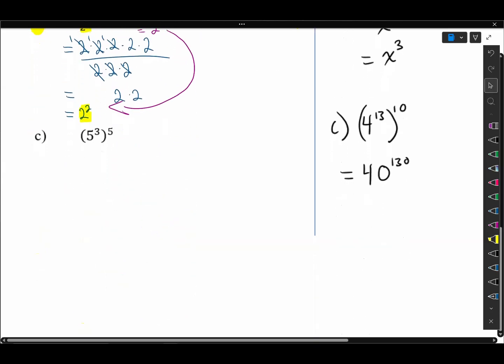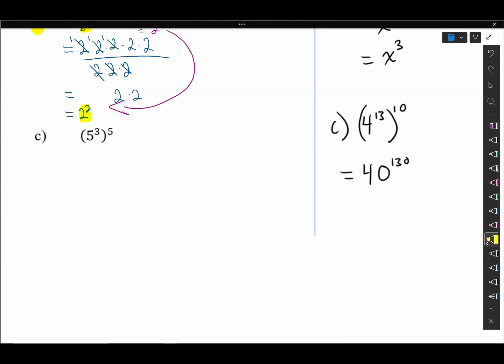Lastly, we have a final exponent rule that we'll work with here. This is a power of a power. You have a power of a power if the base of one of your exponents is a power in itself. I'll say that again. If one of your exponents has a power as its base. In this case, the base, as we discussed, is what's written immediately before the exponent. Well, written immediately before this exponent is a bracket. So that means everything inside these brackets is the base of this exponent 5.